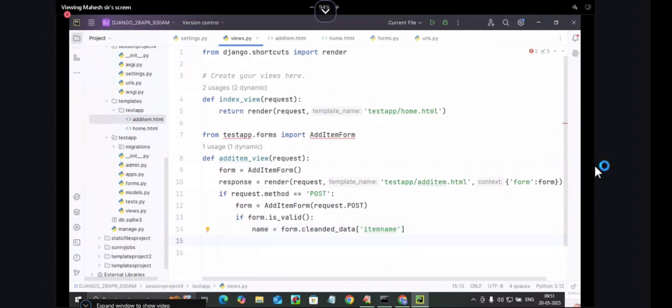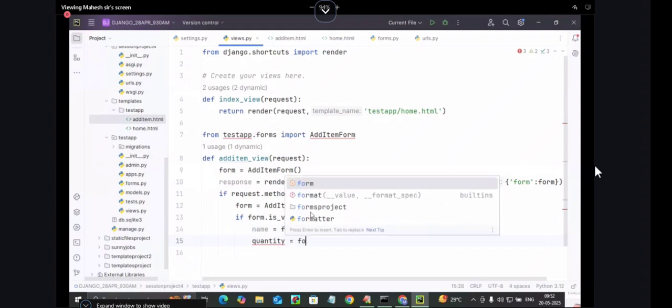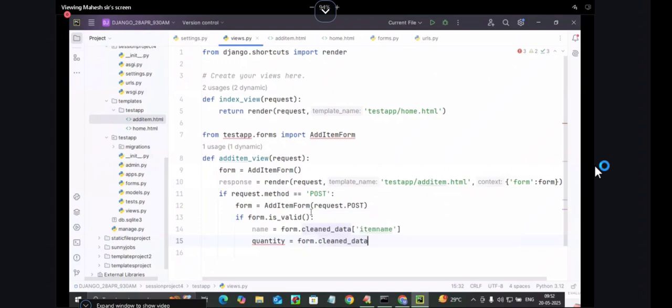The second one, quantity, form.cleaned_data of quantity. Two are available there, name and quantity.